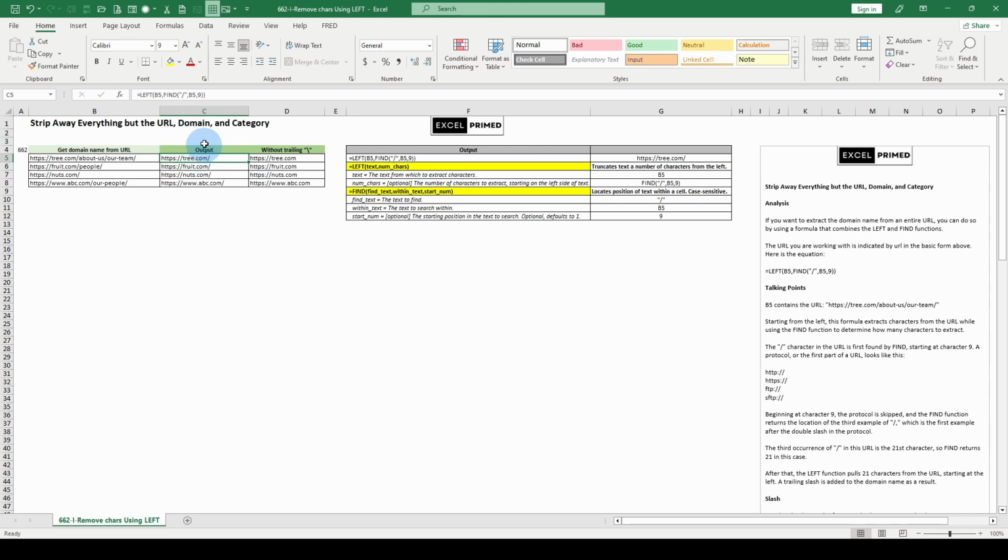And then from there, find, remember, that's your starting point. We're going to start at T. It's sort of as though you can visualize or see it as HTTPS // doesn't start, and tree is our beginning. And we have to count over 9. And then from there, left is going to strip everything after the first /. You got that? It's going to strip. That's how it keeps everything before the /.